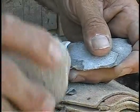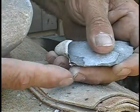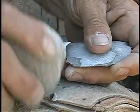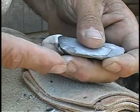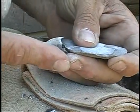A lot of times, like right now when I'm striking, I got my finger underneath where I'm wanting that flake to go. It's like I'm saying, remove here. Sometimes I utilize that finger to help make the flake be bigger by pulling on it, and sometimes I hold that finger there to keep the flake from going in.